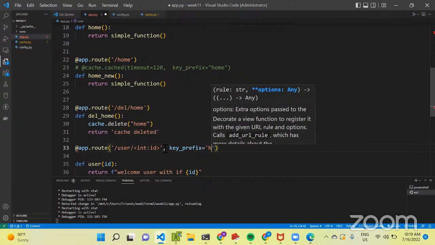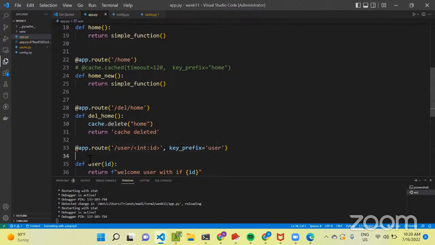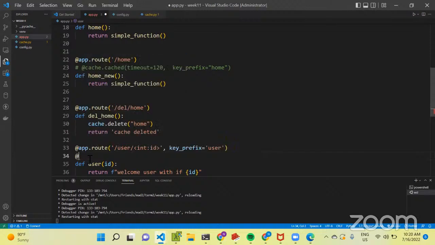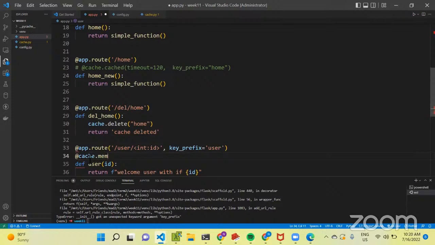Memoize. cache.memoize. Key prefix should not be here. What cache.memoize does is that it takes the parameter into consideration.